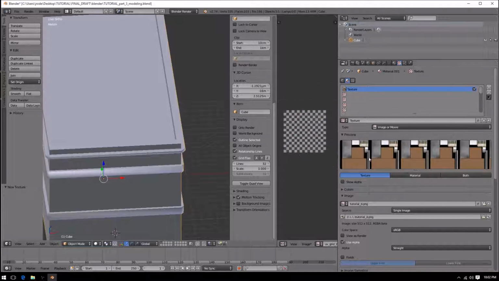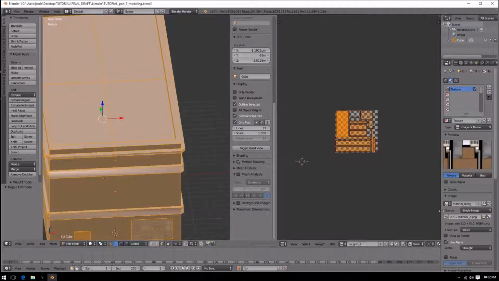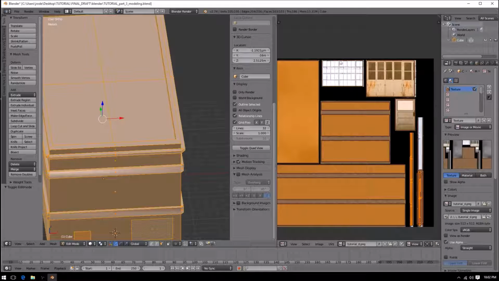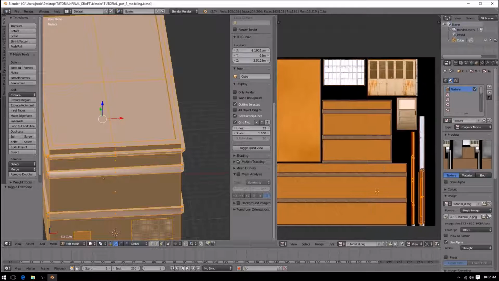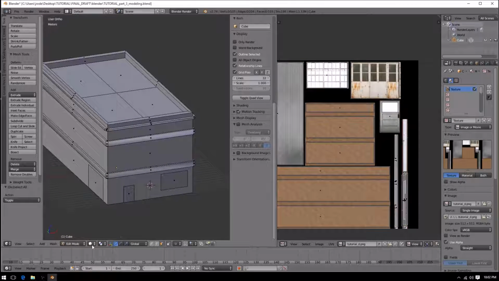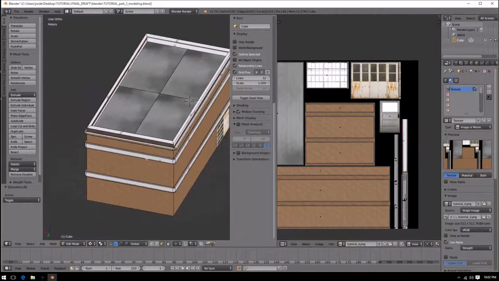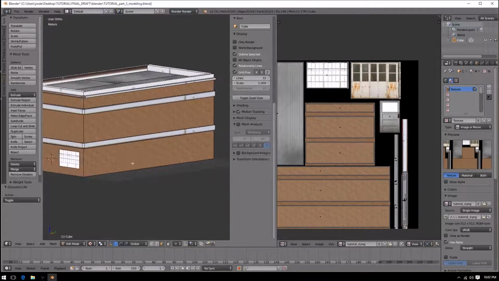Now what we're going to do is we want to apply this to our model. We've just loaded it in Blender. We haven't done anything else. So what we want to do next is in edit mode, with everything selected, you can go ahead and close this down. We're going to go ahead and apply our diffuse texture. And so we're going to see that here. It's all applied and it's all good on this thing. And in order for us to see this on our model, we're going to go over to this little circle thing here and actually click over to texture. And so now we're going to see our model with the texture that we just made. And everything is somewhat okay, I guess.